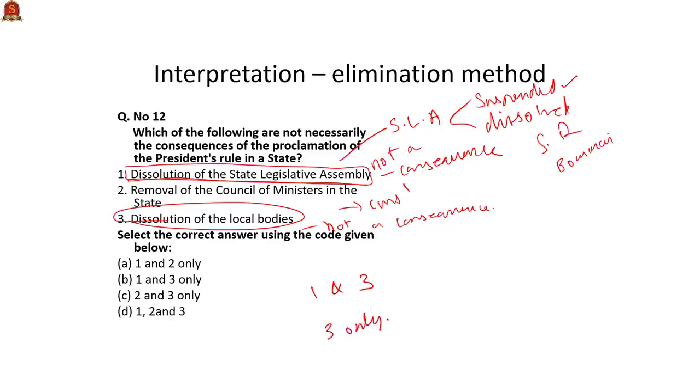So you are arriving at answers by applying both interpretations. If you apply the first statement as not a consequence, then 1 and 3 should come, and you have an answer. But if you think the first statement is a consequence, the answer should be only 3, which is not available here. With a simple reading we won't immediately get this difference between dissolution and suspension. However, the person who set the question just wanted to know that the first consequence of proclamation of presidential rule is only removal of the council of ministers and suspension of the state legislative assembly, not the dissolution. So your answer is 1 and 3 only. This is how you have to arrive at it.